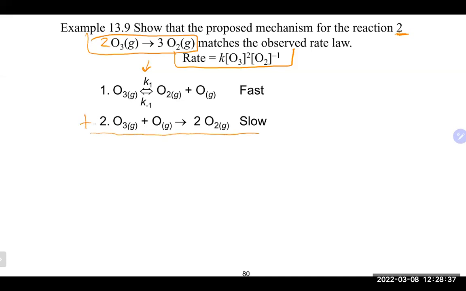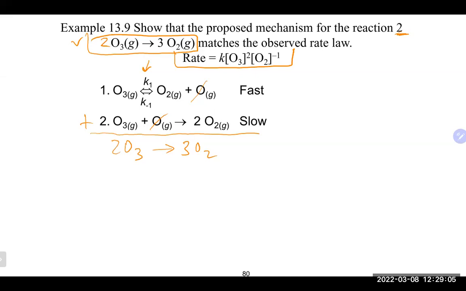So if we add up everybody, it does look like our O cancels, and I believe that's it. So that leaves us O3 on the left and O2 on the right. So far, we're good because, again, our overall steps do add up to the one we're looking for. Again, if it didn't, then obviously you would be done at that point. It would be a bad mechanism.